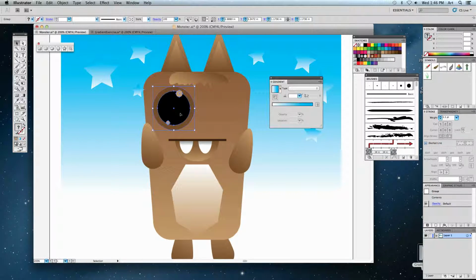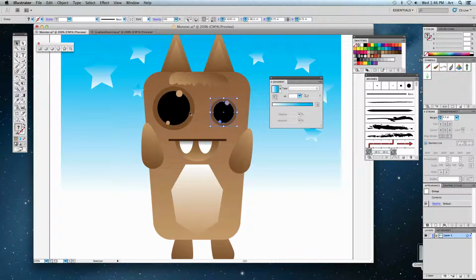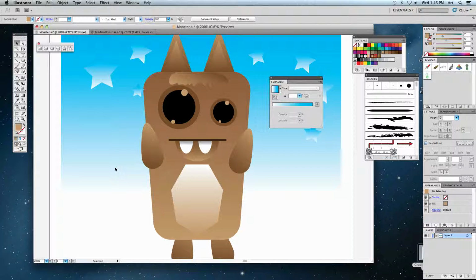Click and drag there. Do y'all remember the keyboard shortcut to quickly make a copy of something? Exactly. Hold down your Option key. I've got my Move tool, my black arrow. So I'm going to Option and drag. And so now I've got another copy quickly made on the fly. So that was, he's got huge eyes. That is going to bother me. I'm going to make one really small. So now he's got a wonky eye.